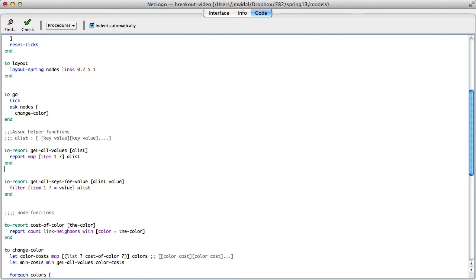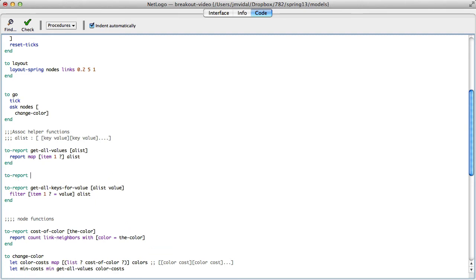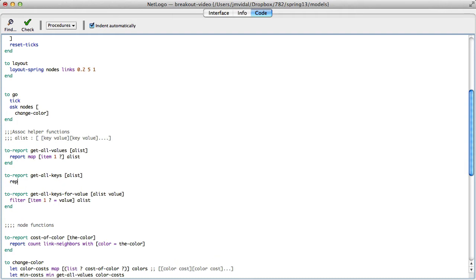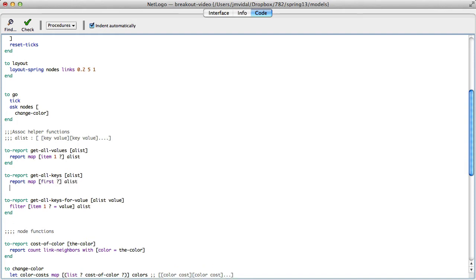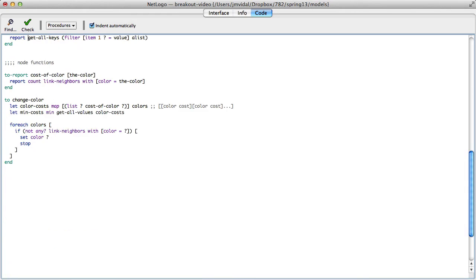So the map is just like the other one, first of the alist. So get all keys is what we need here, I think.